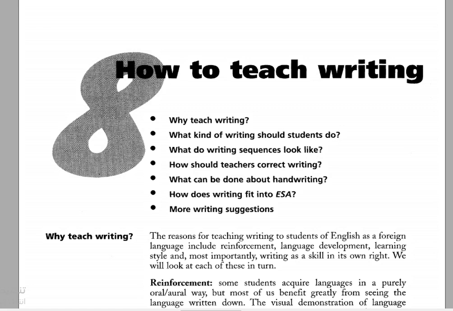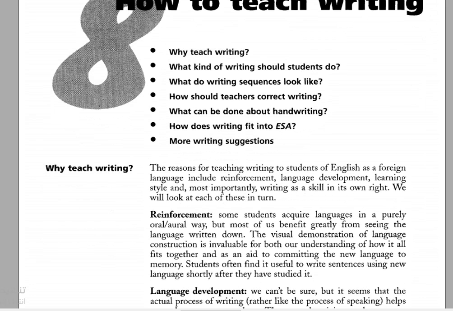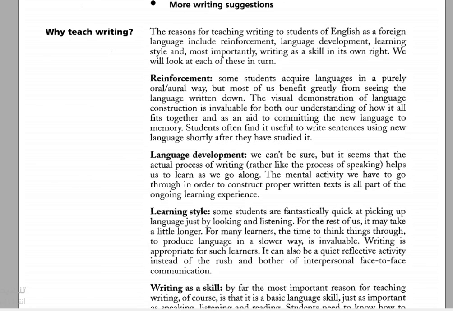Today we'll continue the course How to Teach English, or ELT, English Language Teaching. Today is chapter 8, How to Teach Writing. Last time we talked about how to teach reading. How to teach writing is a task for teachers to use some techniques, strategies or approaches which will help the students as well as the teacher in conveying the message quickly.